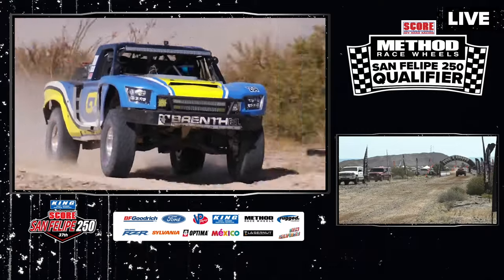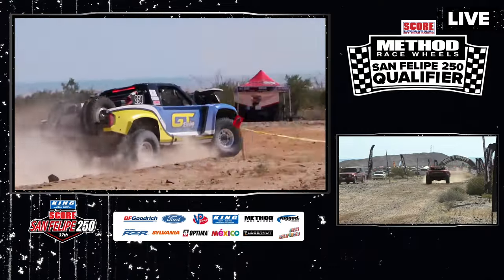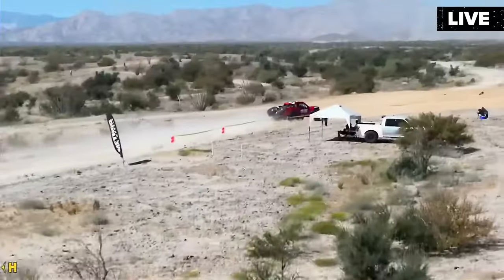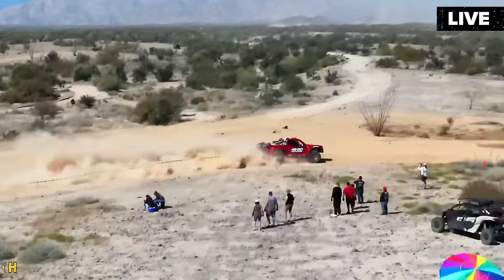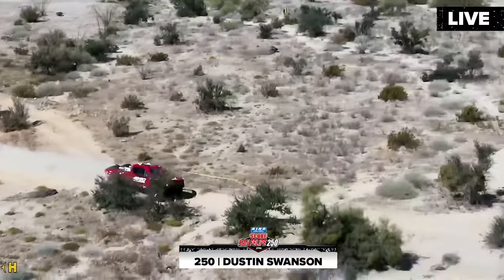264 of Arnaldo Gutierrez. I believe they were 10 car guys. They had GT Racing on the door. They raced 10 cars for a long time. I do believe they still do. You do see kind of a lot of 10 car racers if they want to step up. This is the next class they go into, right? Absolutely. It makes the most sense from going to a 10. If you want to go to a truck, this is where you go. Yes, absolutely.